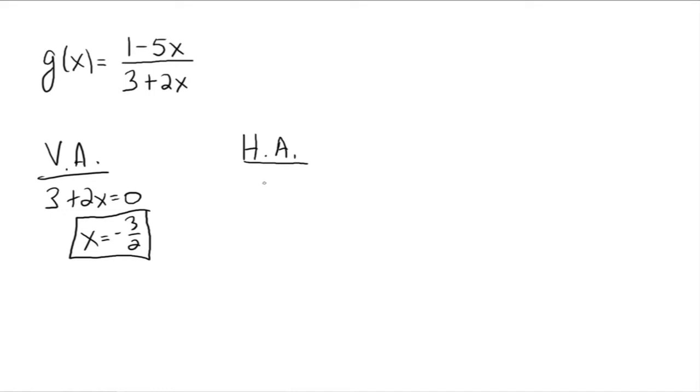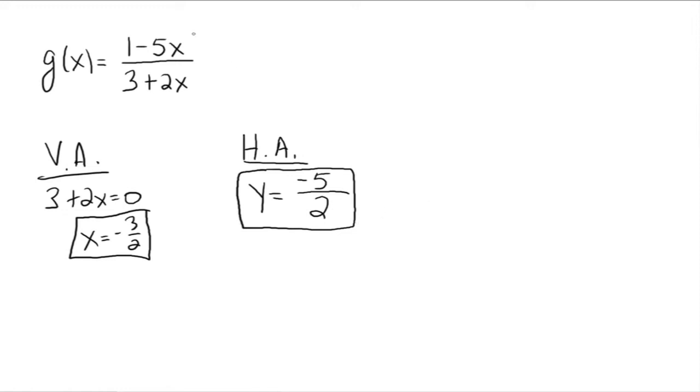So the line y equals the leading coefficient in the top, and be careful, that leading coefficient in the top is negative 5. It's just not written in its nice standard form, divided by the leading coefficient in the denominator, which is 2. So y equals negative 5/2 is the horizontal asymptote. Now here's why. As x gets really, really large, we're trying to determine if the y values get closer and closer to a certain number. And in this case, they do get closer to negative 5/2.